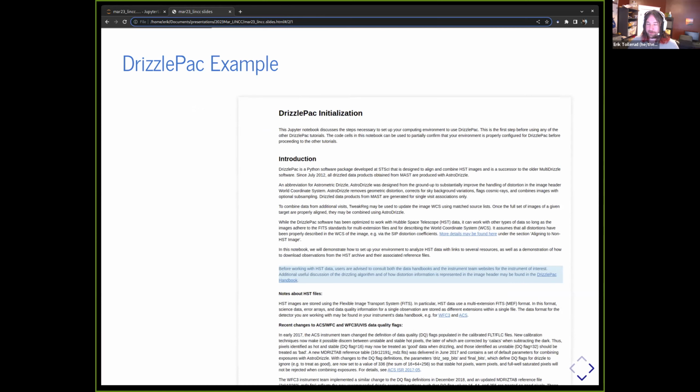So as part of a hack day project, a group of Space Telescope scientists built a bunch of notebooks, the first of which you see here, that told the story of how you might use DrizzlePac. What you're seeing here is basically a screenshot of a web page. I'll put links at the end that will let you find these, but these are all now put on a web page that you can view as just an ordinary web page. And right now it just looks like text, even though it was originally written as a notebook.